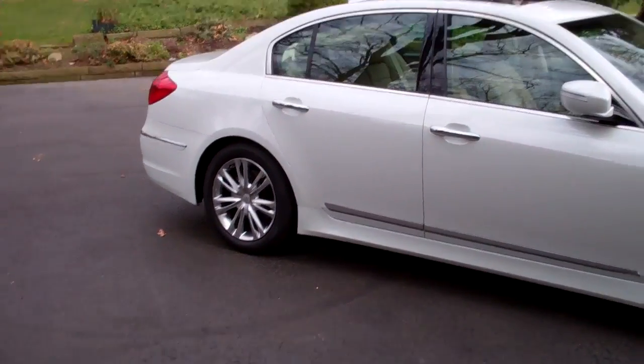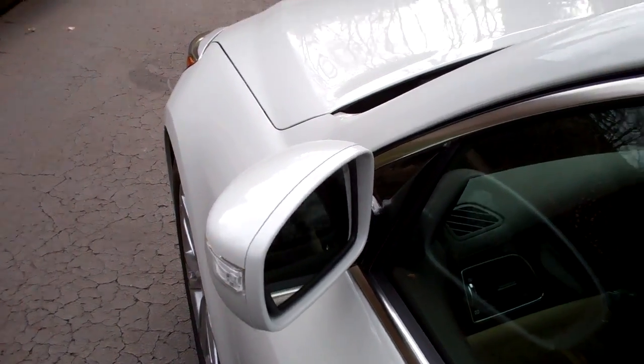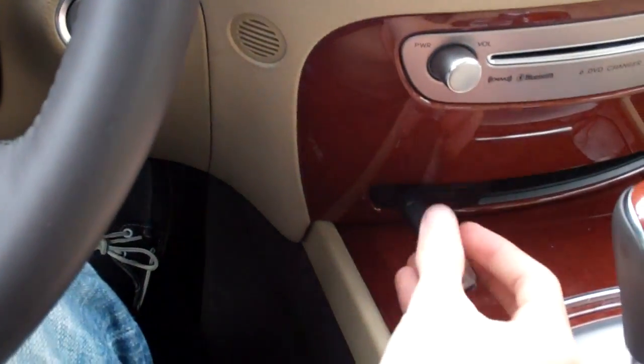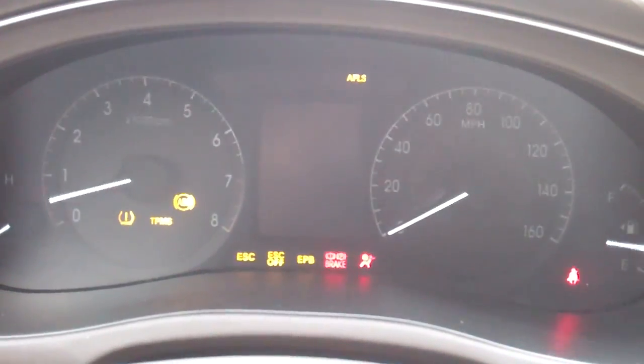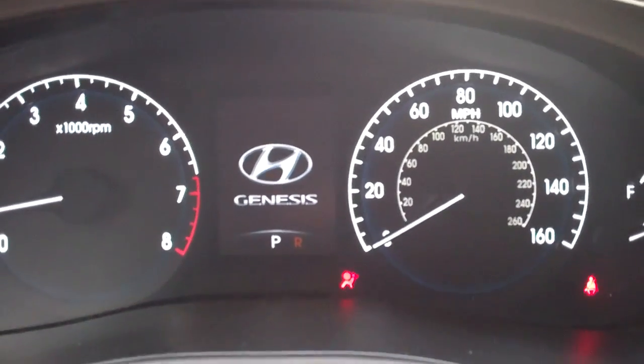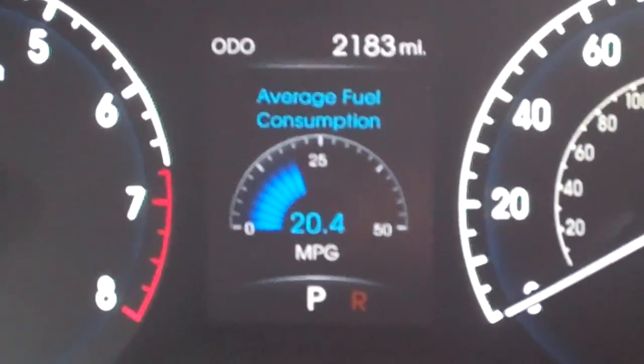All right, buddies. We're taking this to Hartville Kitchen — some of you may know what that is, I think I mentioned it in yesterday's video. It will be a good drive. Oh, I like that feature. The M has that. He's worried about this not starting when it's going to sit for a couple months. I think it will be fine — obviously it's brand new, it has no miles on it. This car has 2,183 miles and it gets 20 miles to the gallon.